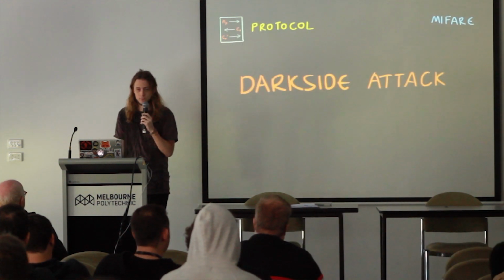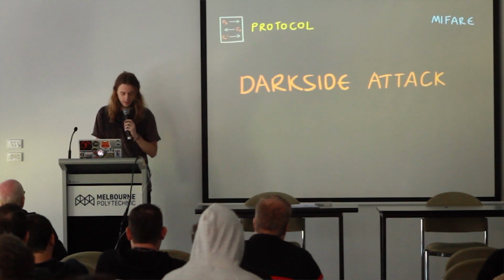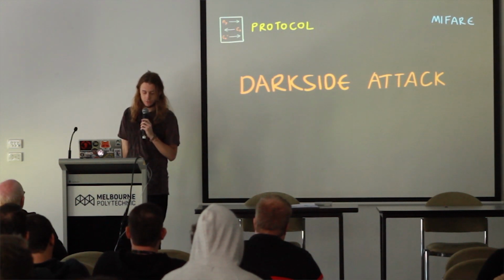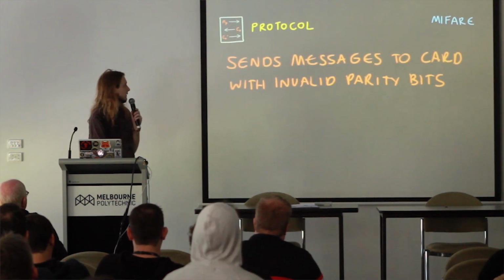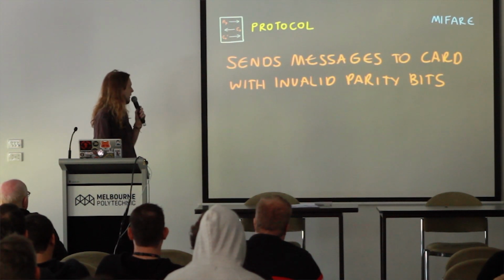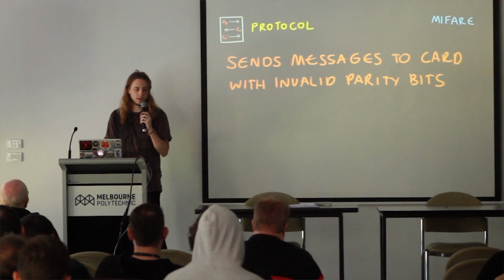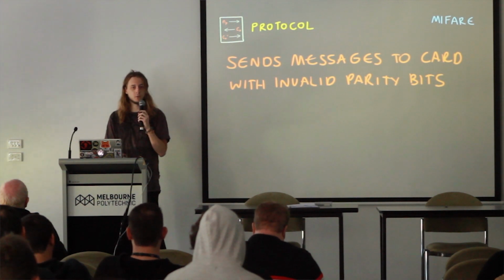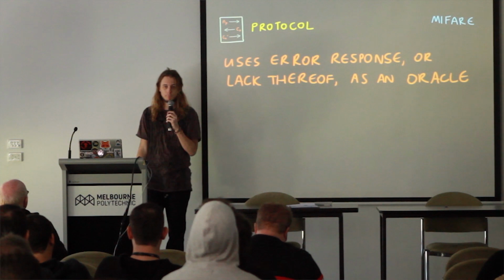So, as you can probably figure out, the answer is no. That Crypto1 algorithm turned out to be weak, and the implementation of it in Mifare turned out to be weak as well. So there are two main attacks here. One's called the dark side attack, which is either a very cool or not quite so cool name. This attack works by sending messages to a card. So it fakes a reader. It sends messages to a card to try and authenticate with invalid parity bits. Parity is like an error correction sort of thing.